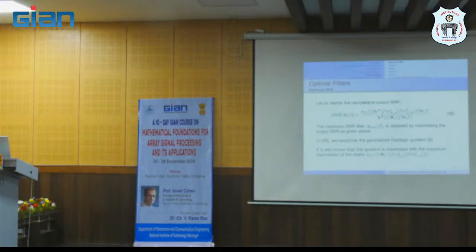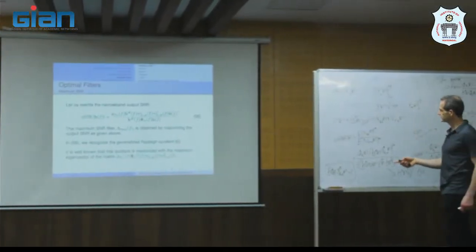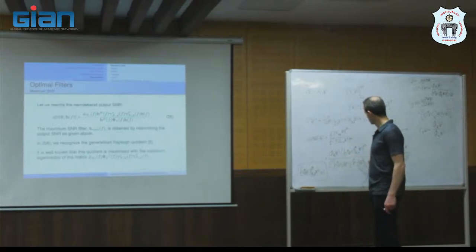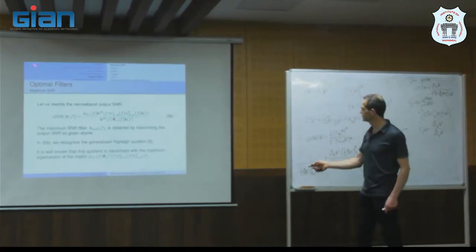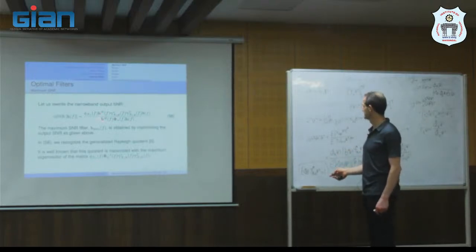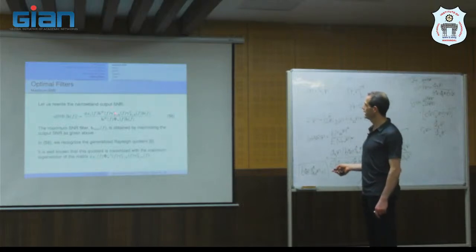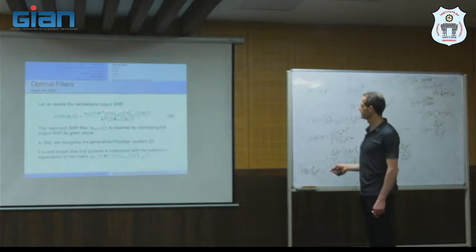Okay, so this is the output SNR for the MVDR. But generally, the output SNR, we saw that it looks like this formula. So this is what we obtained here, which is the same. But it's nice to write it this way instead of magnitude squared. Why? Because here we have a matrix, and here we have a matrix. This is a scalar, a real number. And we have a ratio like this.